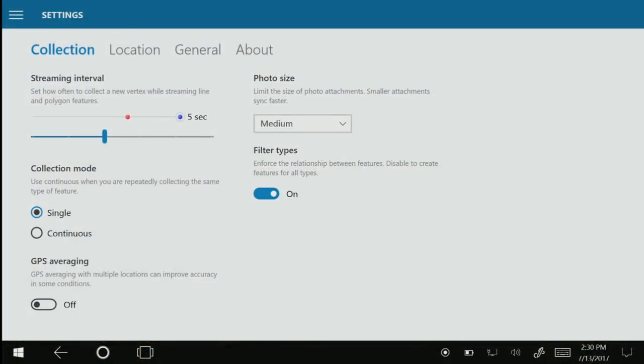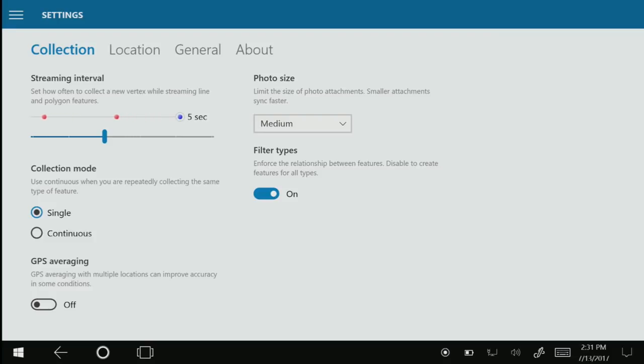Okay, so let's take a quick look at how you can configure Collector to improve your accuracy with an external GNSS receiver. What I've done to this point is I have a Bad Elf external GNSS receiver. This is not going to get you centimeter level accuracy. This is 1 to 3 meters, but much, much better than your smartphone. So I've paired this to my tablet here using Bluetooth. And once I've done that, I just need to do a few things in Collector to get things set up.